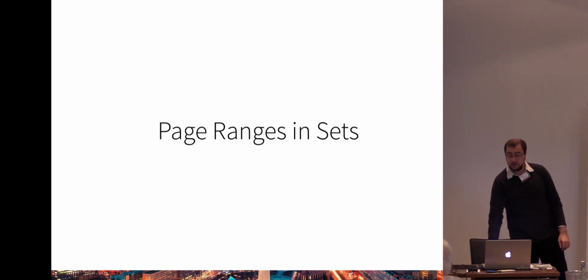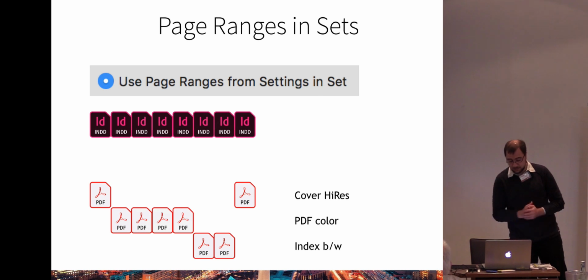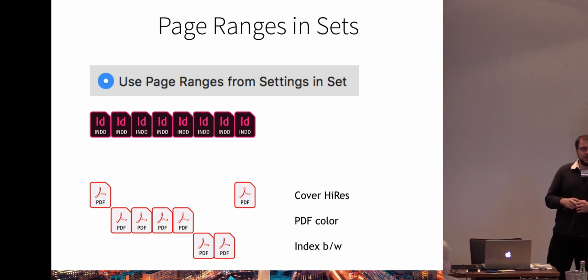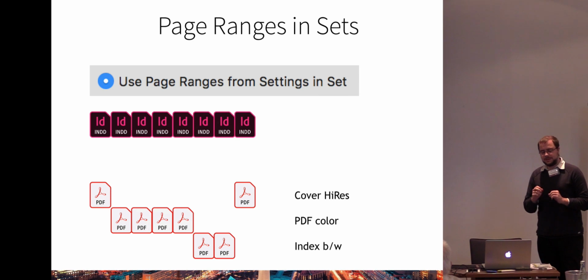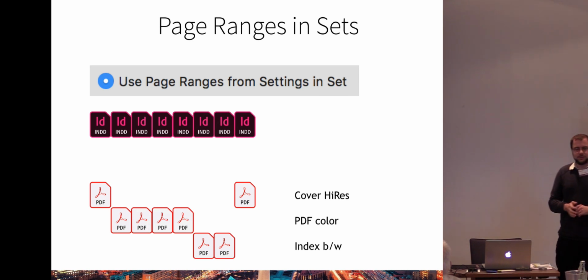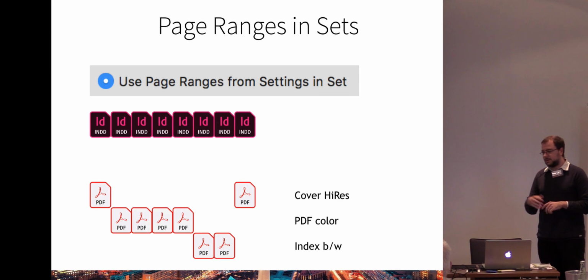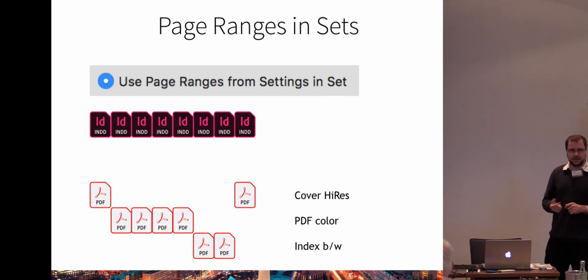Karina already mentioned it in the first session. We now also support page ranges from the settings in the job set. In MadeToPrint you can combine multiple output sets, like output high-res PDF, output low-res PDF, output a JPEG or whatever, into job sets. So you just run one job and you get multiple outputs. In the previous version you had to output a whole page range for all the contained jobs. But now you can just choose to use the page ranges as they are set up in the set.